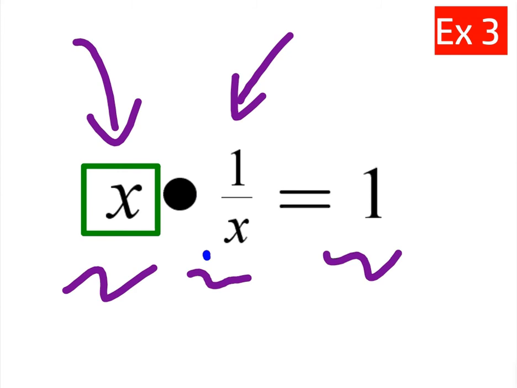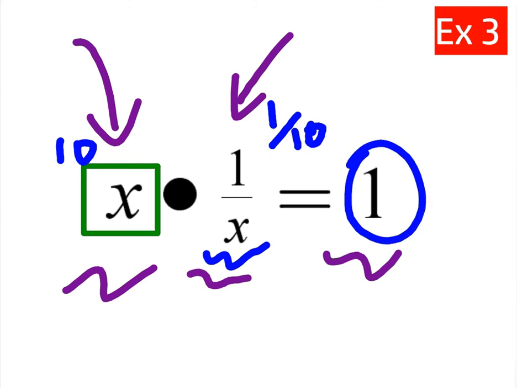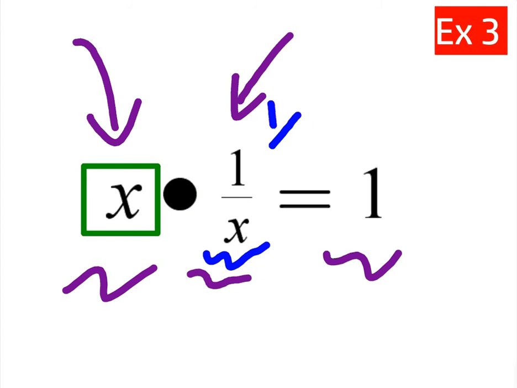Let's say that we have 1 out of x. A slice of pizza represents 1 out of x of the pizza, and let's say it's 10 slices. So that slice would be 1/10 of the pizza. Now if I multiply that by the 10 slices, that would give me the whole pizza back. So that's two different ways of thinking about the same concept, and I hope one of them clicks for you.